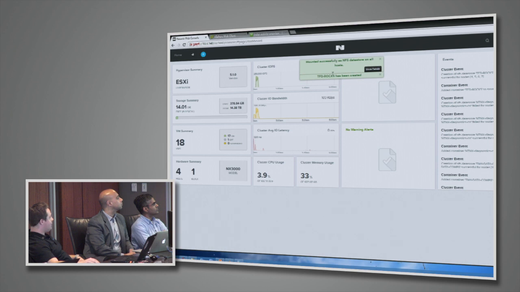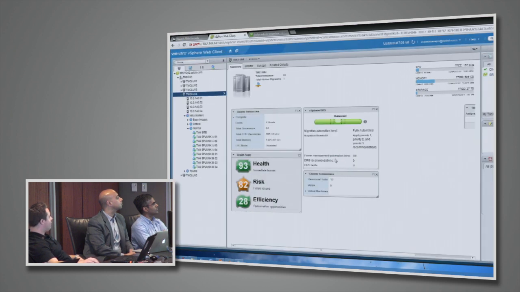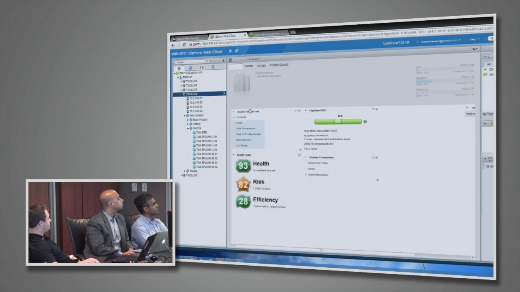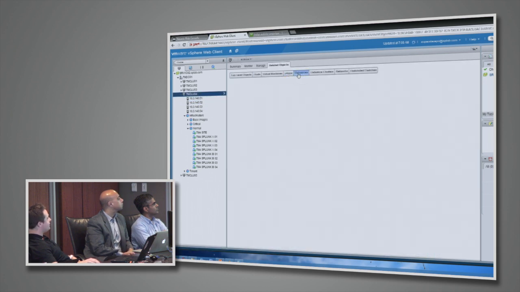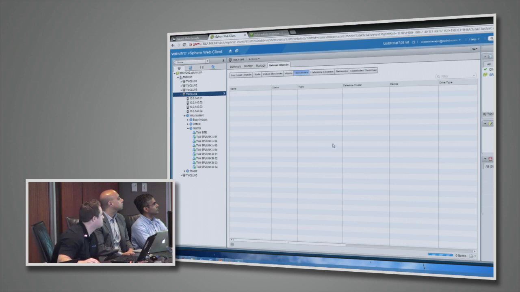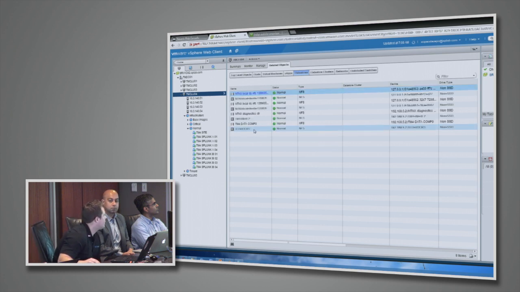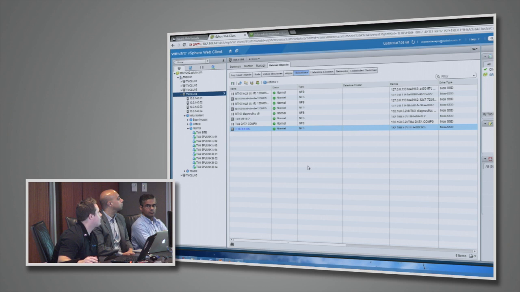Okay, so here we can see that it's been created and it's mounted the data store on all of our hosts. Now, if we go back to vSphere, here we can see our 4 ESXi hosts. Now we'll click on one of them, or actually, we'll go to related objects. Here we can see that the data store has not only been created on the Nutanix side, but it's also been exposed to vSphere.